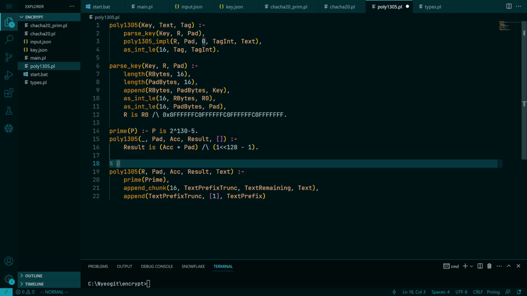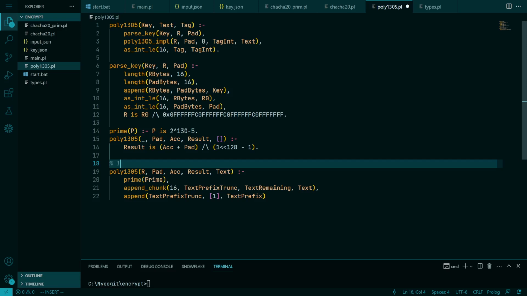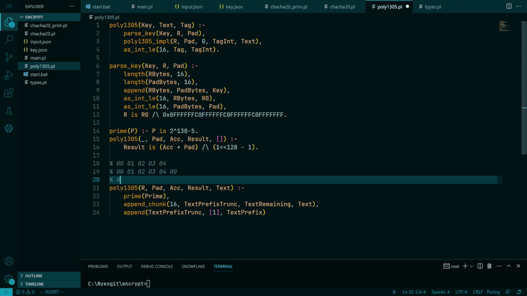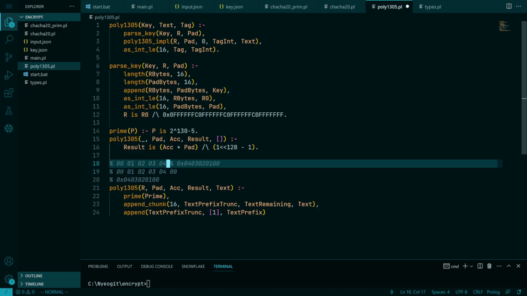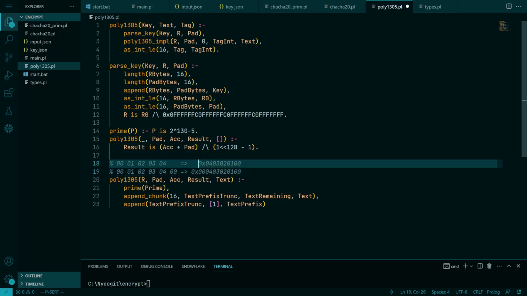It doesn't want to produce the same result for... so it chunks your string into nice little chunks of 16 bytes. So you might have a string that looks like this. And you might similarly have a string that looks like this. These would be interpreted into the values. That is, if we do nothing, this one would be interpreted into this value. And this one would be interpreted into this value. And they're the same value.